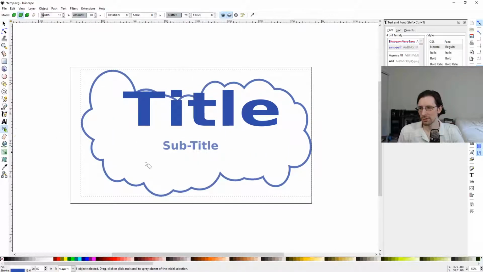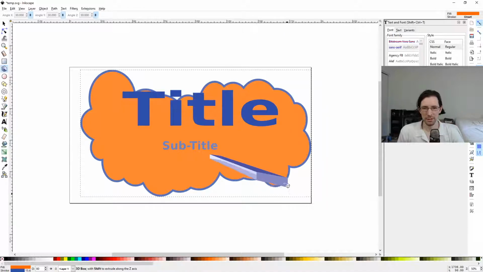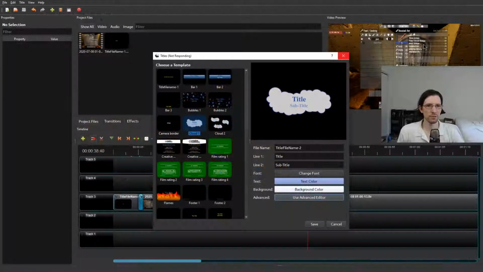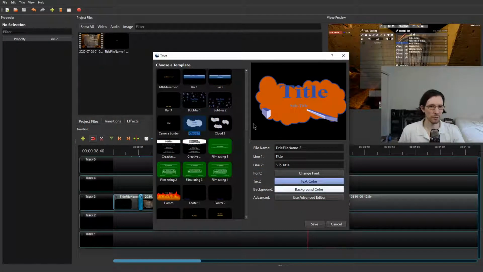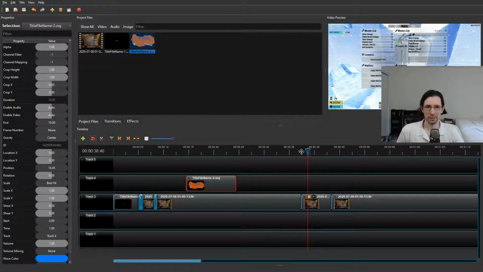I'm just going to do a few random, arbitrary things just to show you that it works. Let's get this little spray paint, get some orange, and okay, we just painted that in there. Make a box down here. All right. So the point is now when I hit save and close Krita, this title is going to update with what I did there in Krita. So that's super cool. And you can hit save and it just comes into your project and you can use it. You just drag it in. It's taking a moment, it's lagging a little. There we go. And you can just drag it in.